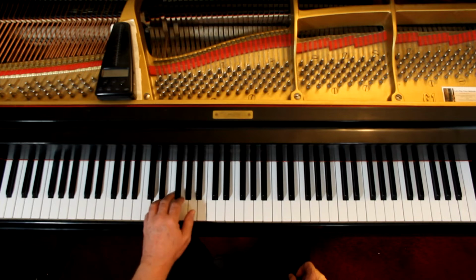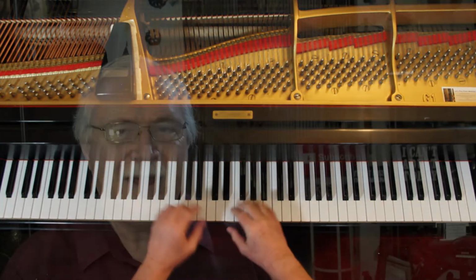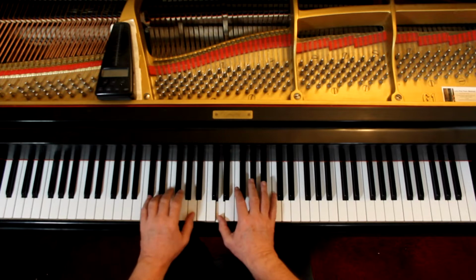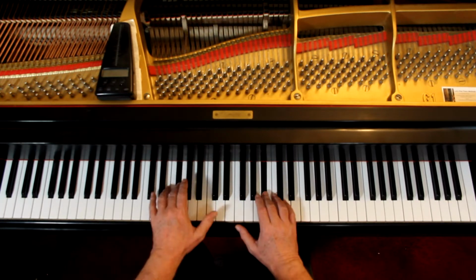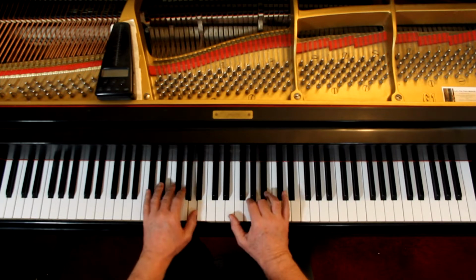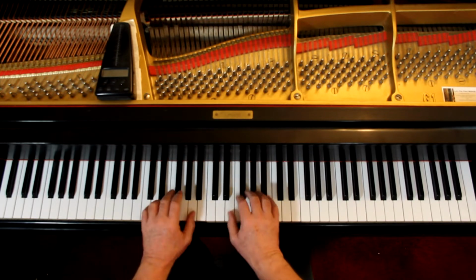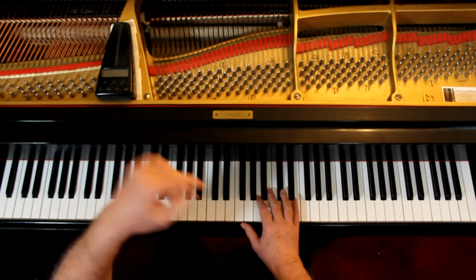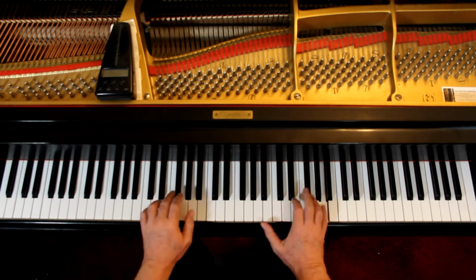Keep that going. As far as the articulation goes, left hand connect it. They don't tell you anything. I guess if you wanted to disconnect it, you could. You have to experiment. They give you staccatos at the bottom of page 30. I'll leave that up to you. Whatever you want to do in the right or the left hand, it's between you and your teacher.